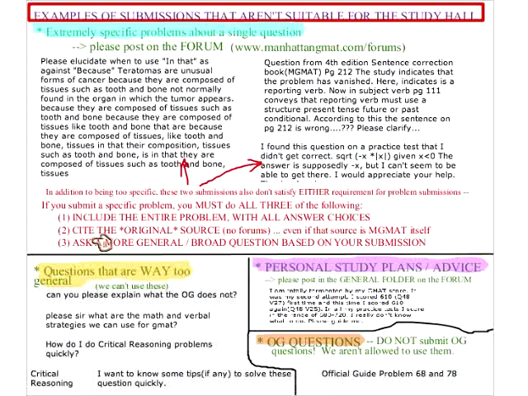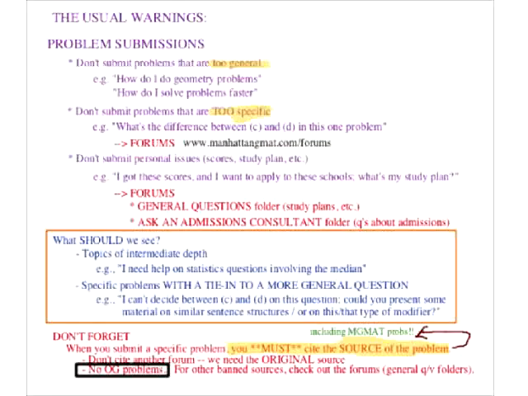Okay. Smiley face, again, give me a smiley face again if all of this makes sense. Again, please don't submit problems like this because we can't use them. So these kinds we just cannot do on the study hall. And then these we have our hands tied if you don't give us a source. And then if you're super, super specific, that's why we have a forum. So again, make sure that you submit the kind of questions we're looking for.